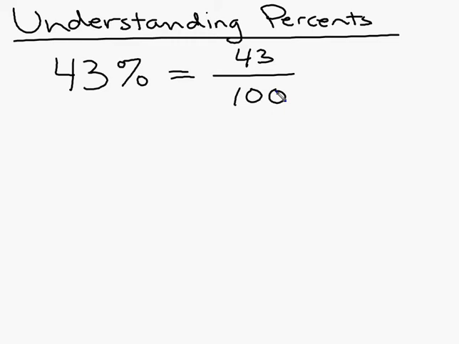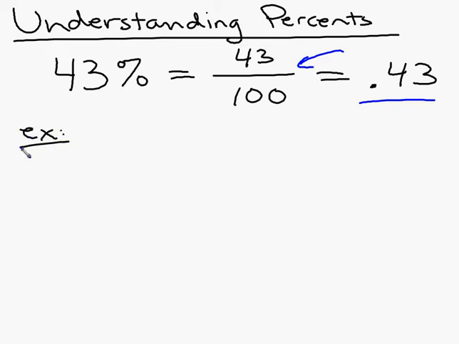Now, there's another way that we can write this, and that's as a decimal. I could write this as 0.43. And in the fall, we learned how to say that decimal, and it really does make sense. If I want to say this decimal, wouldn't I say 43 hundredths, right? Well, look, there is 43 hundredths. It does make sense.